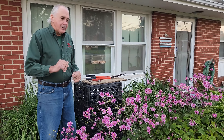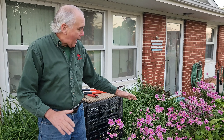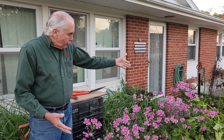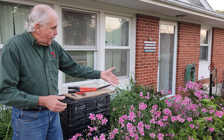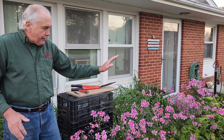My name is Mark Viette. I live in the Shenandoah Valley. But look at the solid amount of flowers. Just a few of these plants that were transplanted — they make a great anchor for the house. They're nice and green, but then in the fall they have these beautiful flowers.